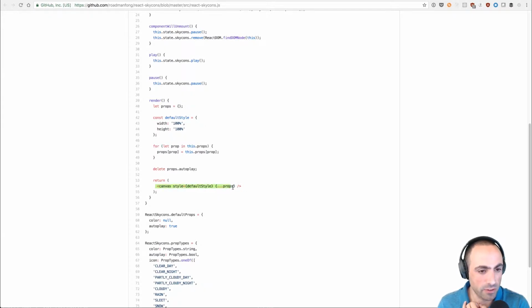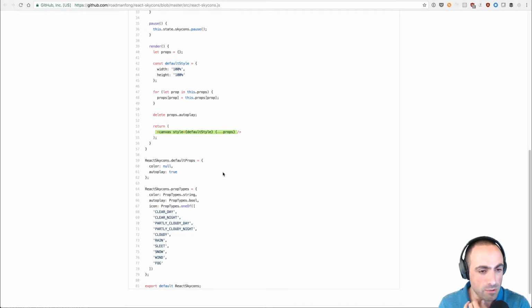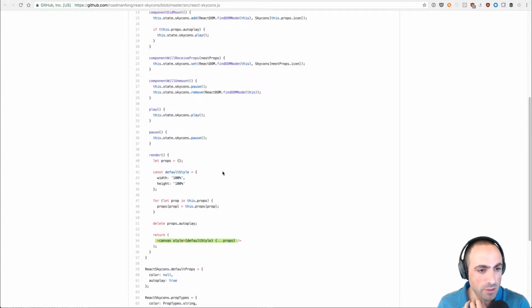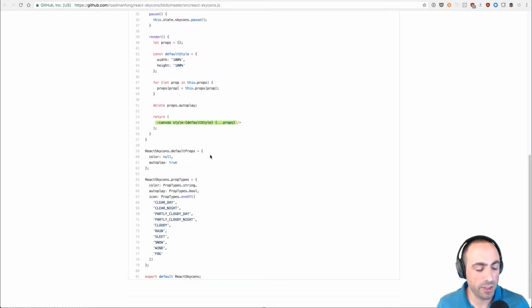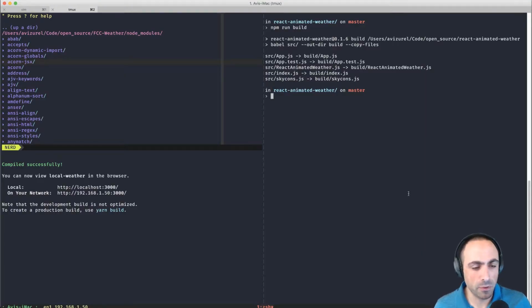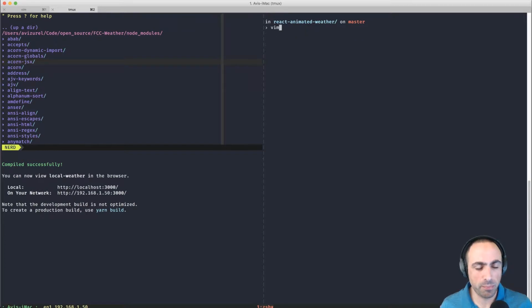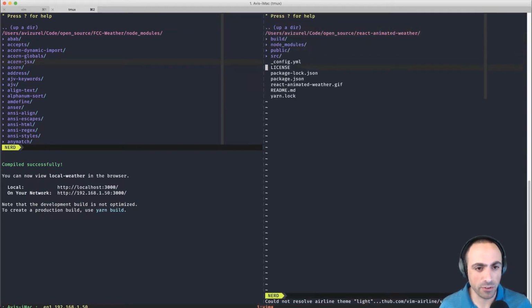Okay, so canvas and then props. So they're taking a different approach here. They're basically propagating that into the state.